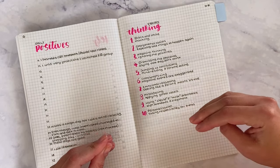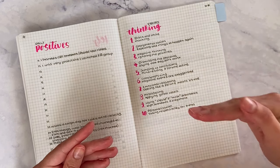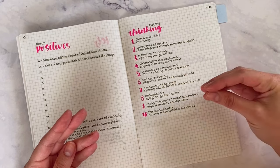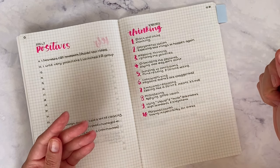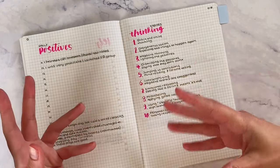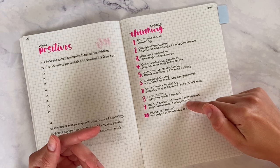During this process you recognize one or more thinking errors, write them down, and push your brain to rationalize everything. That's not to say you have to dismiss or judge your feelings, but being able to correct your thought process helps you identify what's really happening. The goal of CBT is to help you see reality instead of filtering it through thinking errors like black-and-white thinking or harsh self-judgment.